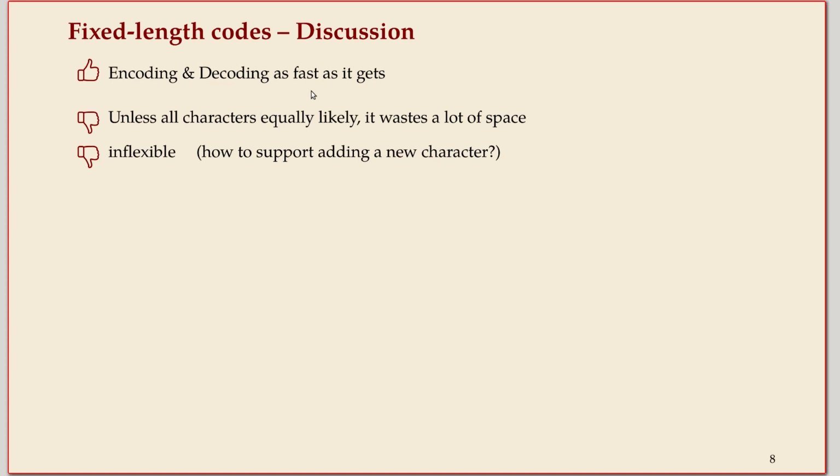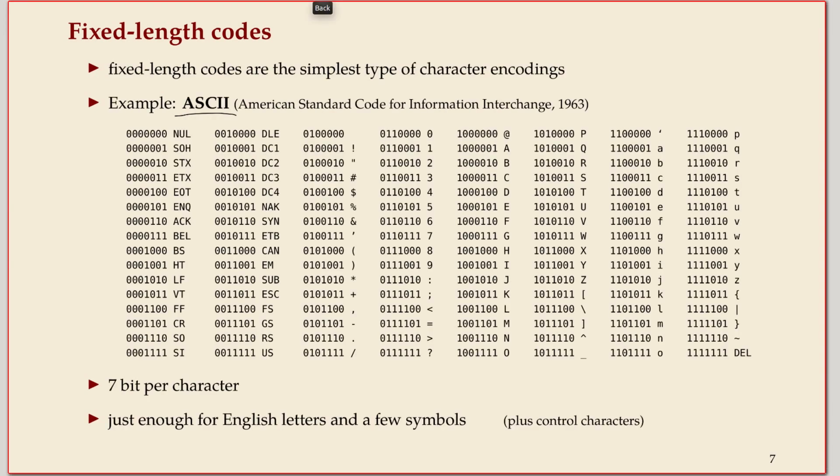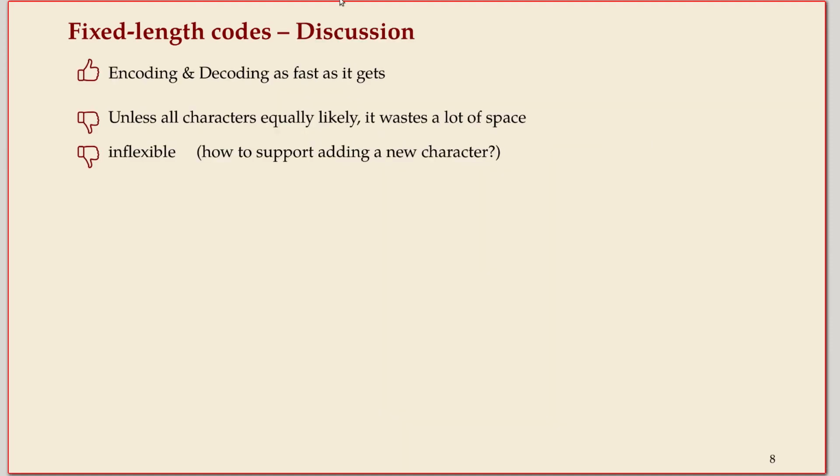In terms of a compression method, this is not very effective, because only when all the characters are equally likely, if they occur with the same frequency, will this be effective. But for most cases, you hopefully assume that E will occur much more often than the AC control code, or whatever all those other weird things mean. So you won't usually have equally distributed characters, and in that case, this encoding wastes space.